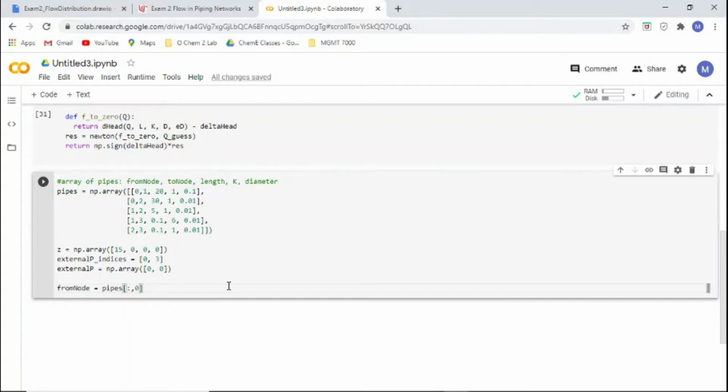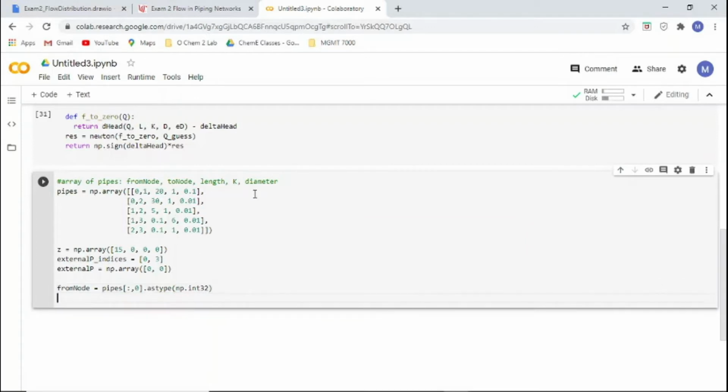And we're going to go ahead and make this an integer, so we need astype(np.int32), and that changes that to be an integer. And so we're going to do that for all of these. So the to node is equal to pipes bracket. We can just go ahead and copy and paste this.